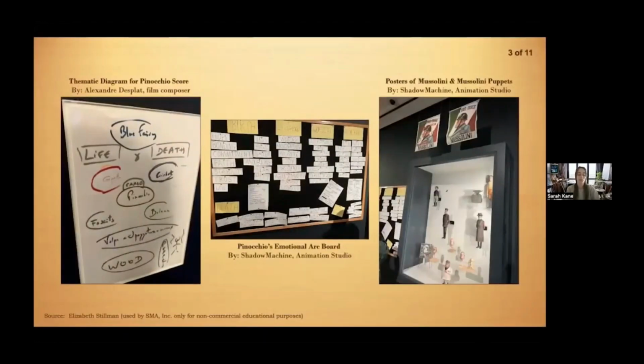There was a great deal of research done for the film, from the musical score to the character analysis to even the time period in which the film takes place. Del Toro's Pinocchio is set in Italy in the 1930s, when the fascist dictator Benito Mussolini was in power. To arrive at the design for the town and the different buildings, the film designers conducted a great deal of historical research. Guillermo has a fascination with fascism and the way that it distorts society.